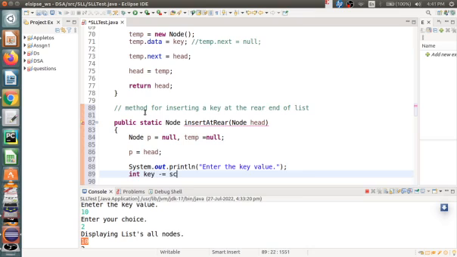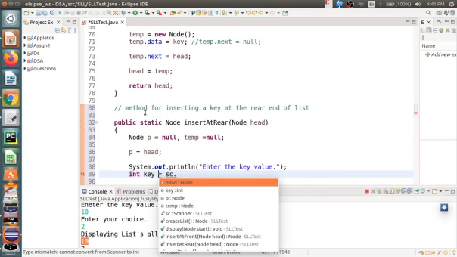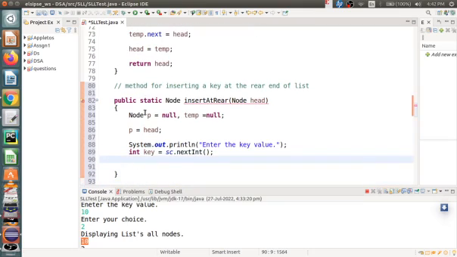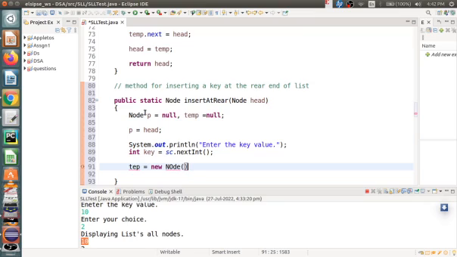I will call the scanner class sc.next. Now first of all, I will create a temp node. Temp is equal to new node. I will create the object.